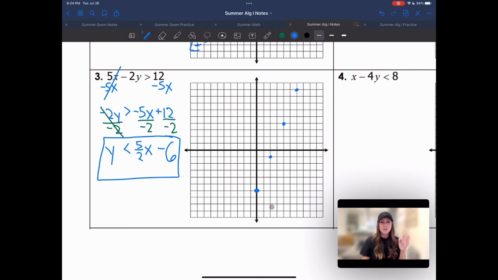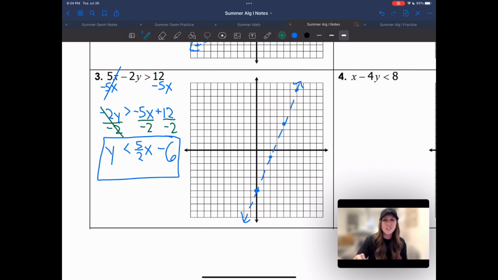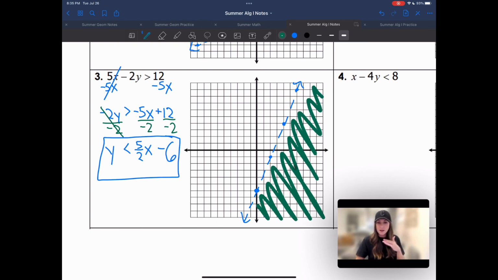Okay, now solid or dotted line, well, I don't have the solid line under it, so it's going to be dotted. So I just carefully draw this dotted or dashed line. And then let's decide on our shading. So it is the less than sign, it's y is less than. So again, if I think of it as a staircase, and there's somebody on the staircase, less than would be underneath the line right here, okay? And that just takes some practice of just being able to visualize what's considered less than and what's considered greater than or below and above the line.